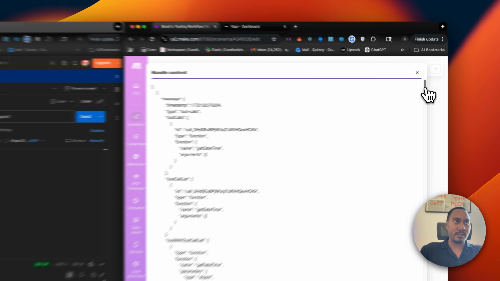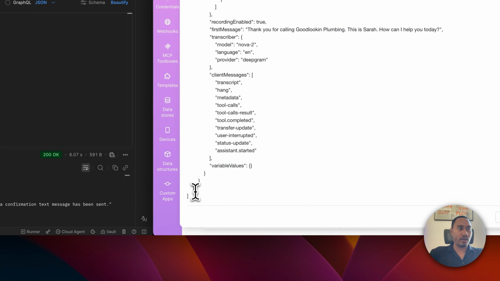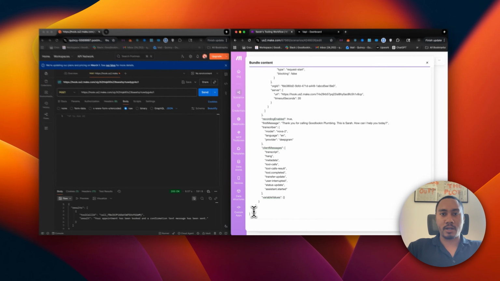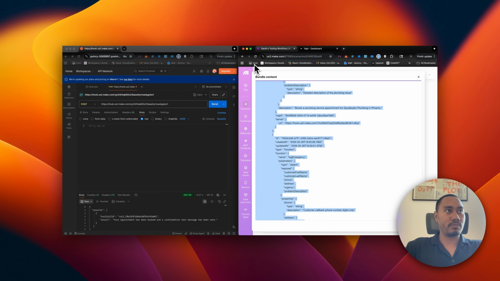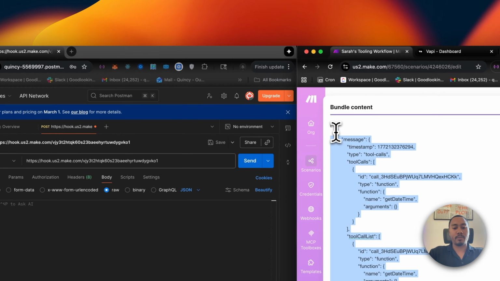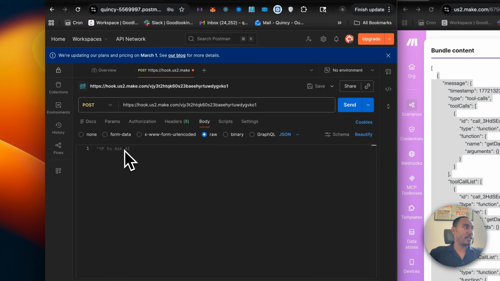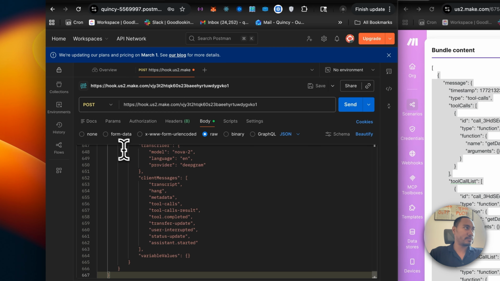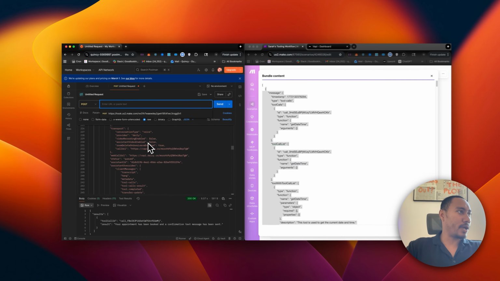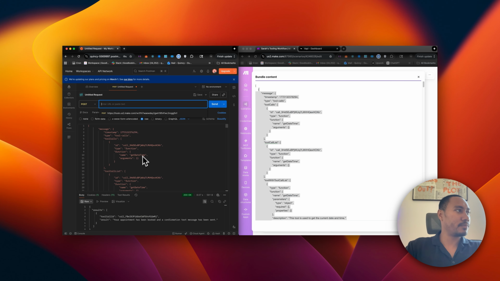So when we're looking at this, we're going to scroll all the way down, and we're going to go to the closing bracket, not the square bracket, but the curly brace. We're going to drag this all the way up to the top, and then go to this opening curly brace. Let's copy this, and let's go into Postman. Okay, let me just delete this because we don't need that. And there we go. So we have this whole payload in here.